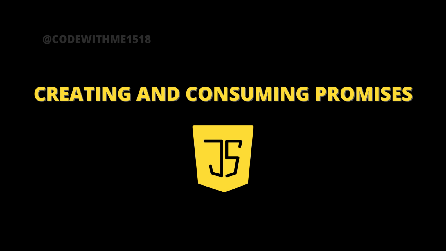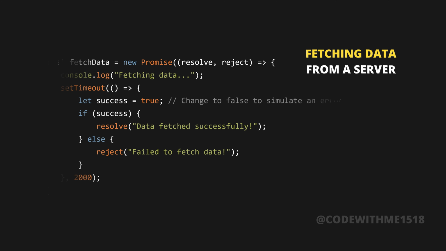Creating and consuming promises. Let's create a simple promise that simulates fetching data from a server. const fetchData = new Promise((resolve, reject) => { console.log('Fetching data...'); setTimeout(() => { let success = true; // Change to false to simulate an error. if (success) { resolve('Data fetched successfully') } else { reject('Failed to fetch data') } }, 2000).